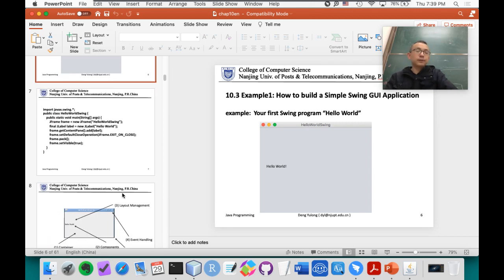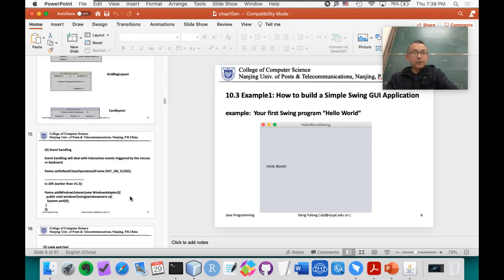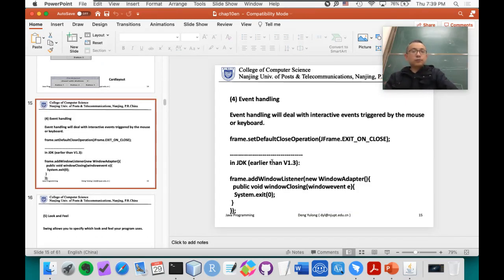It's important. And the next thing is event handling. That is how to deal with events. The event is when we use the mouse or keyboard, because we make it interact with this application interface. If we use these devices, they will generate events.